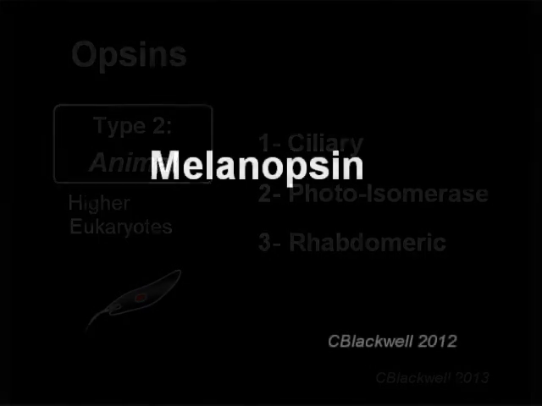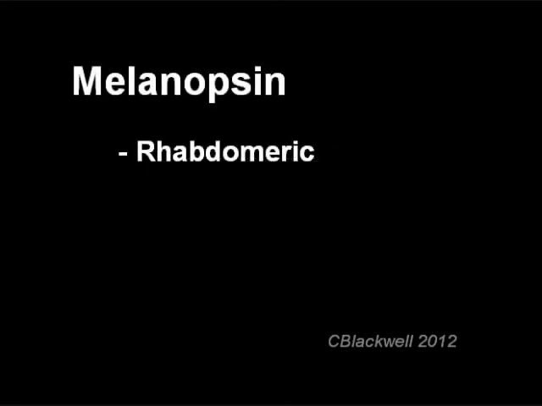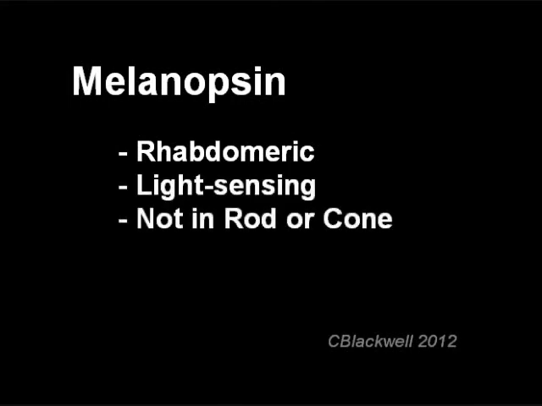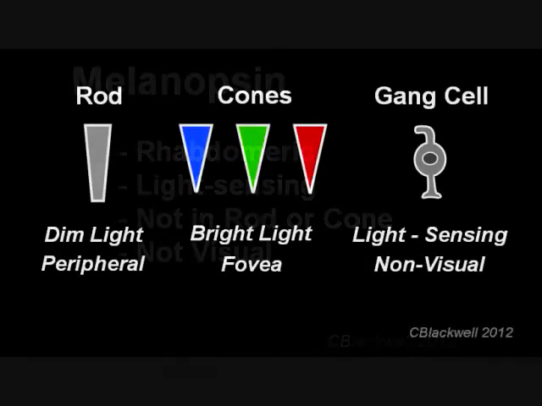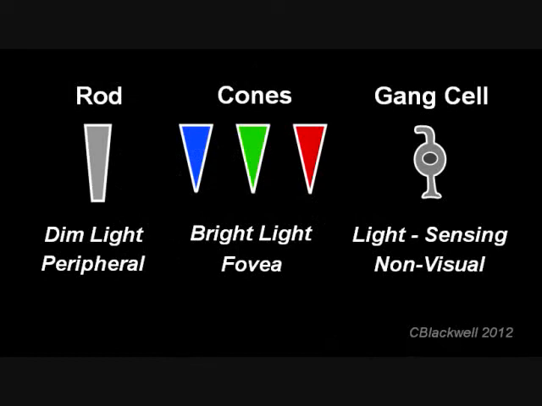Among the rhabdomeric group is melanopsin, which has an interesting story of its own. Even though melanopsin is in the rhabdomeric group, which was associated with invertebrates, it was unexpectedly found in mammal eyes. It is functional, that is, it senses light, but it is not located in a rod or a cone, and it doesn't contribute to vision. It is located, surprisingly, in a small subset of ganglion cells. By its function and location, it gives us a clue about how the different neural parts of the retina came to be associated. It is a new and interesting discovery, and that is the subject of our next video.